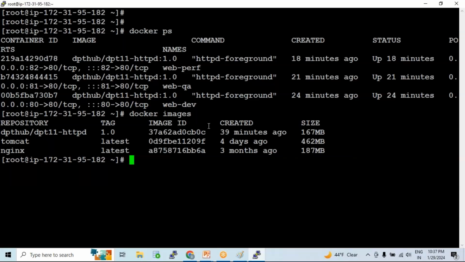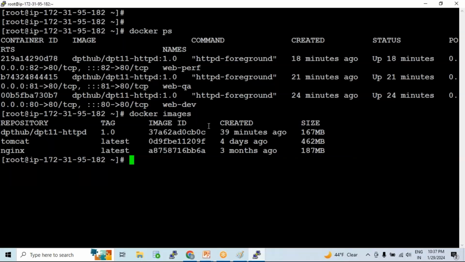Point number two: you should not tell Docker that you're running two applications as equals. If you are really running two applications, at least you need to tell Docker that one application is my main application, and the other is the side application, secondary application or initialization application, whatever you call it.